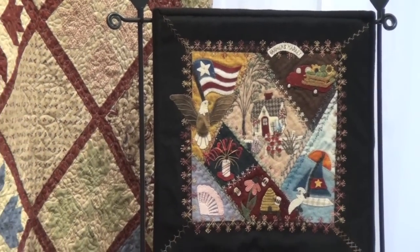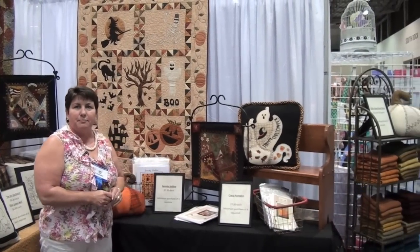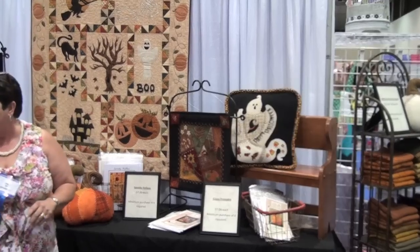I've also included all of the appliqué designs in the pattern as well, and each pattern contains all of the crazy stitches that you need to complete that project. This one is the autumn block. It also includes the appliqué designs and the stitch guides that you need to complete that project.